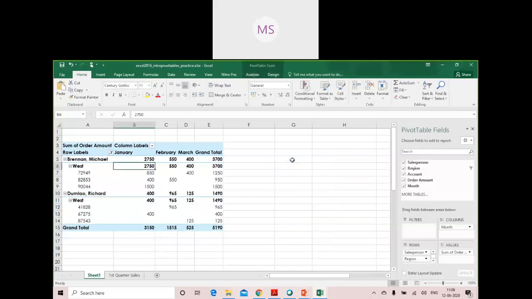Now I hope it is clear to all of you and you understood very well how to create a pivot table, how to make use of the pivot table fields, what the various filtering options are, how to summarize the value, and then how to perform the filtering quickly by inserting slicers into a pivot table. Is it okay to all of you?